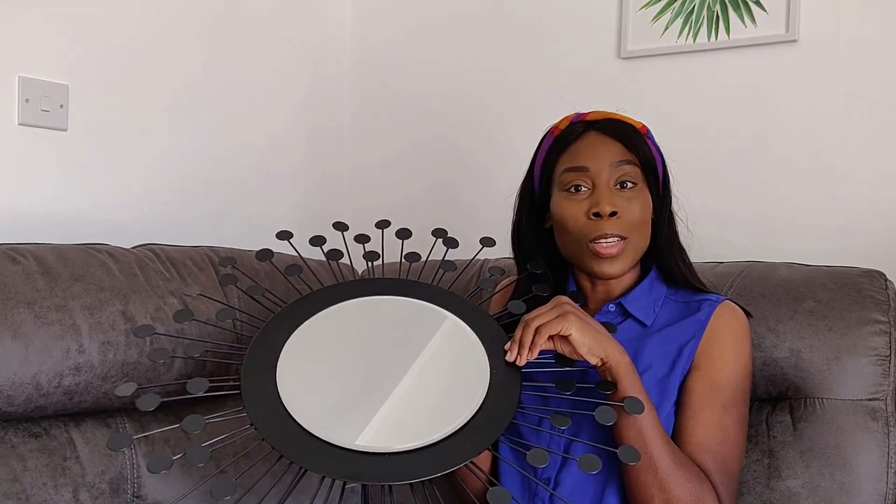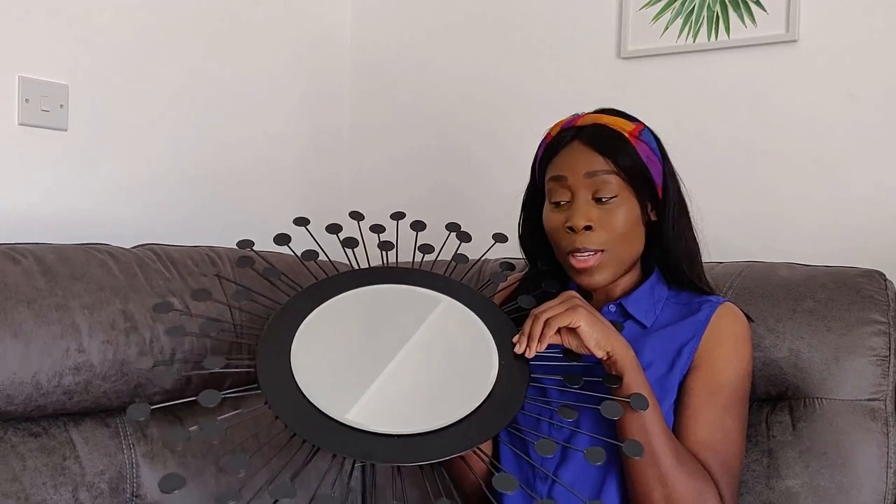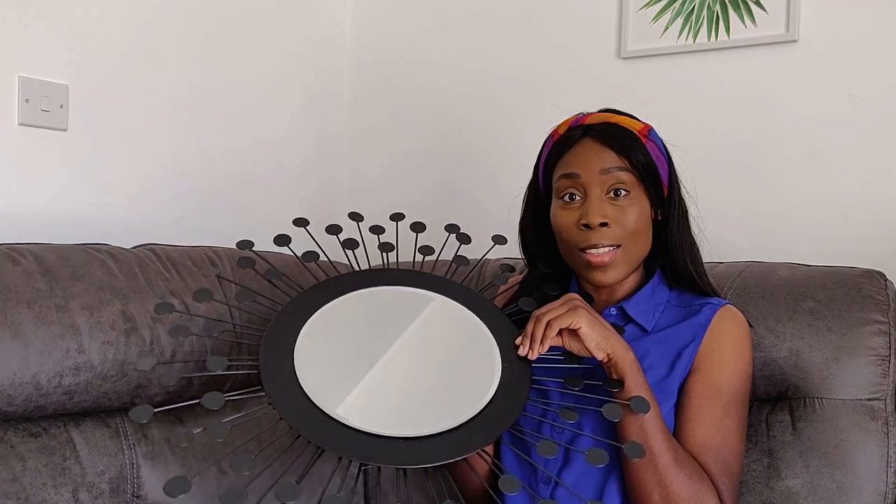Isn't this just beautiful, guys? I've just made this wall art and I'm quite happy with the way that it turned out. I wasn't actually thinking it would turn out this way, but looking at it now I am so proud of myself. I cannot wait to share with you guys how I made this, and it didn't take me a long time — it was so easy to make and super affordable as well.